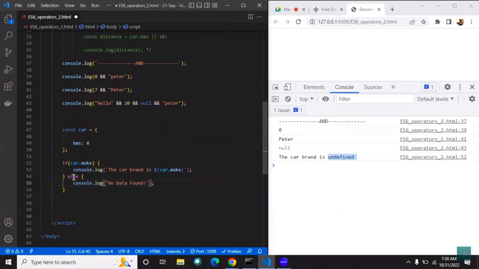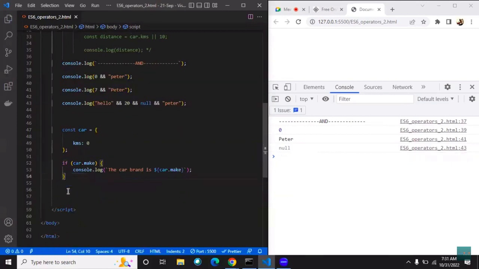Inside my car object, does the make property exist or not? It does not exist, so this is the reason I'm providing a no data found error message. The else is optional. If the property exists, then only I'm going to print it. If it doesn't exist, I'm not going to print it, because car brand is undefined doesn't make a good user experience.